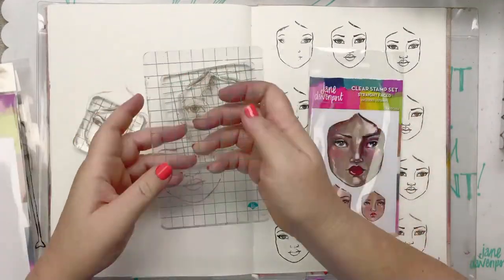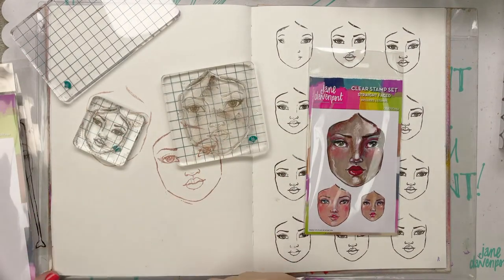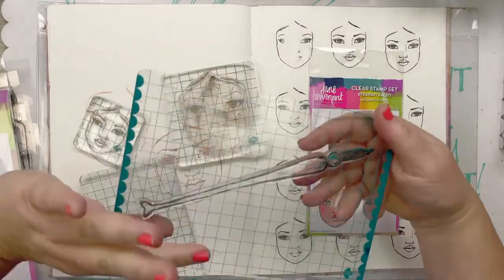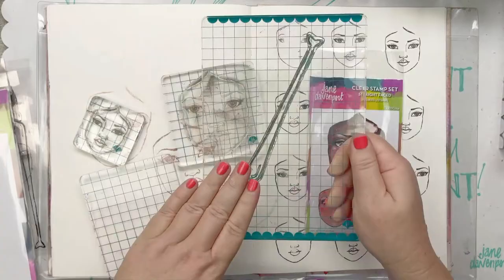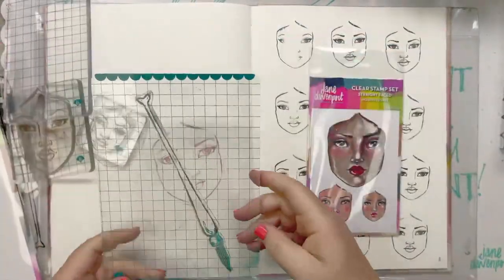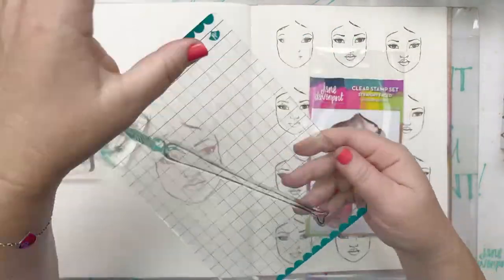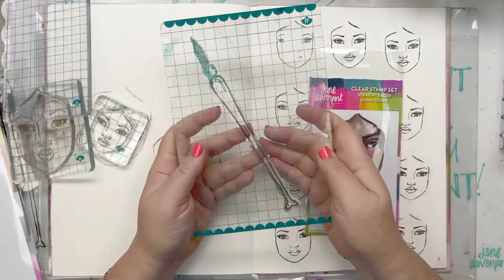So that's a set. I'm just showing you these because you need to be aware. Oh, where's my really big fella? I just had it. I'll find it again. It'll be under something. Oh, there it is. And this is actually a symmetry grid. So I use this to help line up faces. I'll put it this way because I've got ink happening. So I use this to help me line up faces, line up features if I've got a bit of wonk happening. But I can also use it as a really big stamp pad. So I'll be using this with one of the other big stamps later.